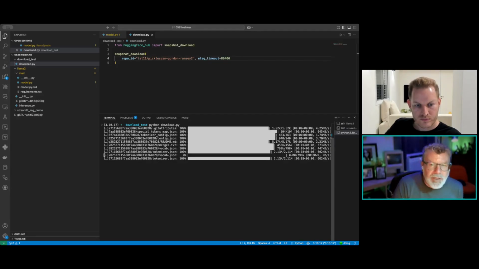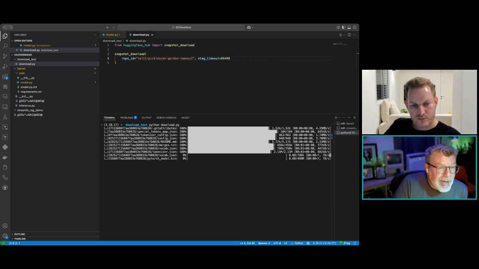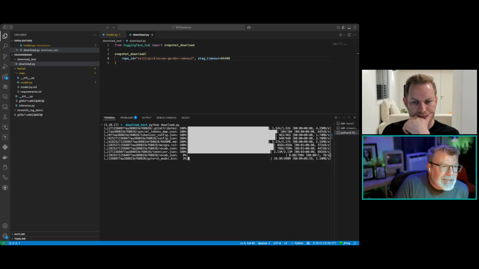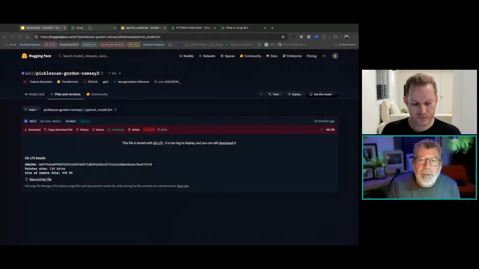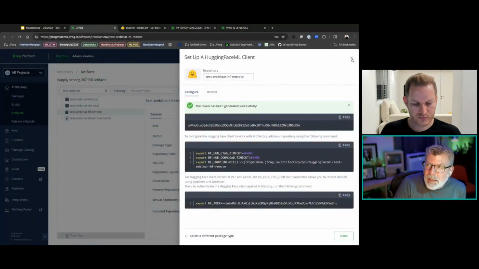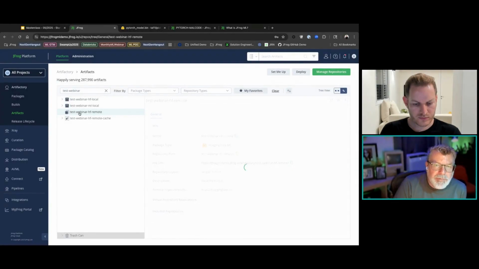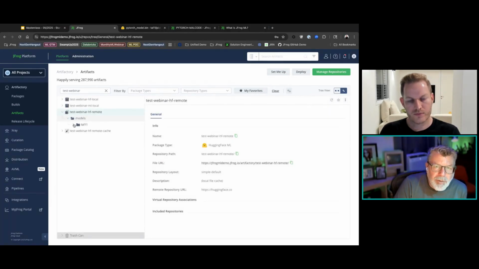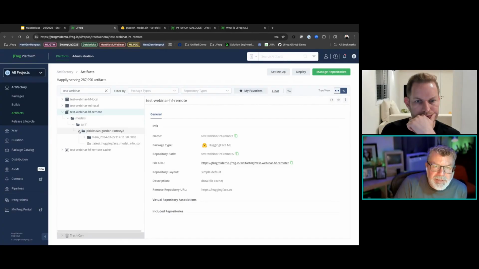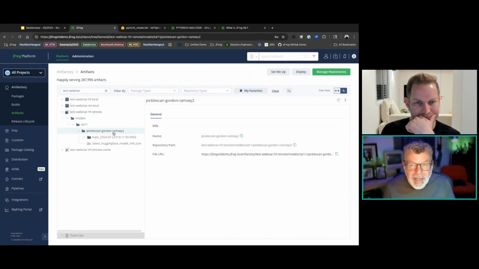But in the meantime, while this is downloading, let me go back and show you that I'm able to see inside of Artifactory the model. If I take a look and hit refresh, you can see I've now downloaded a model. Here it is right here. Here's my pickle scan Gordon Ramsay 2. So there it is. We just proxied the model.